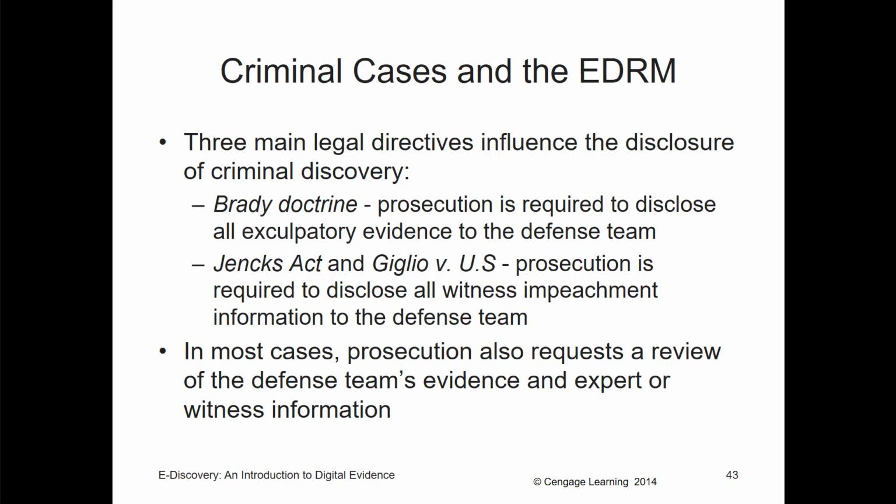Three main legal directives will influence the disclosure of criminal discovery: the Brady Doctrine, the Jencks Act, and the Giglio versus U.S. decision. They are all dealing with disclosures. Under the Brady Doctrine, the prosecution is required to disclose all exculpatory evidence to the defense team. The other two require the prosecution to disclose all witness impeachment information to the defense team. In most cases, the prosecution also requests a review of the defense team's evidence and experts or witness information.